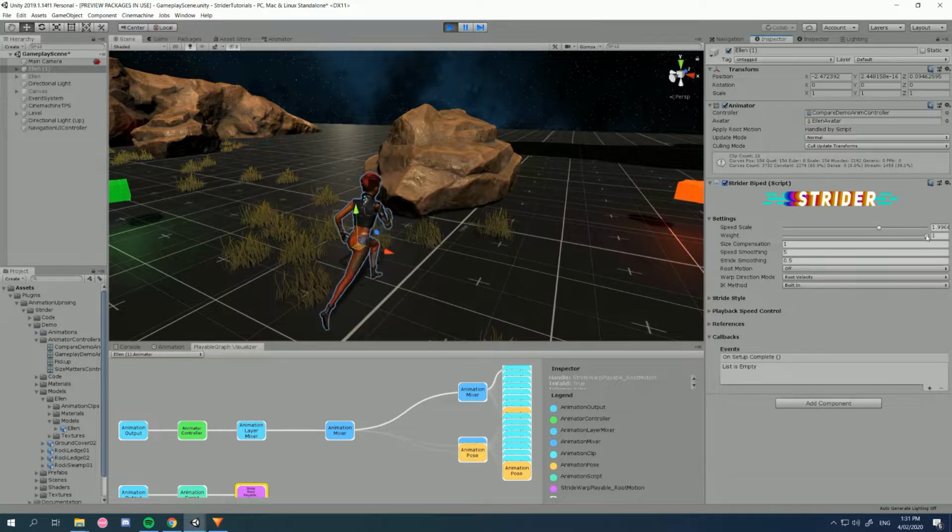Size compensation is something that we can use to compensate for different scales of characters to make them all walk at the same speed. You've seen it in the Size Matters demo scene, so I don't need to explain that completely. But basically, if you've got a character scaled up, you could just change the size compensation, and a bigger character is going to take smaller steps, you can see, and a smaller character will take bigger steps. This isn't something you should change at runtime, you should just set it at the start. Now it's not just for scaled characters, it could just be a character that's bigger because they're a bigger model.